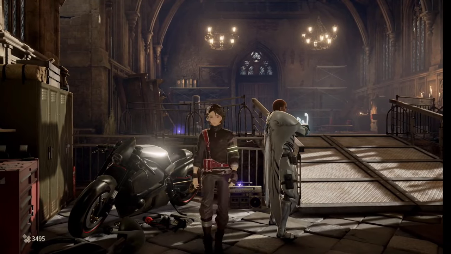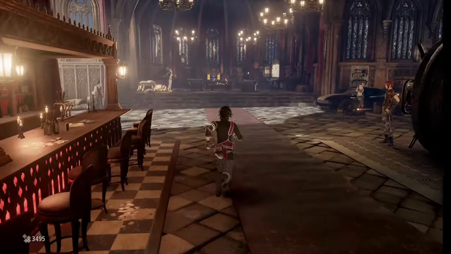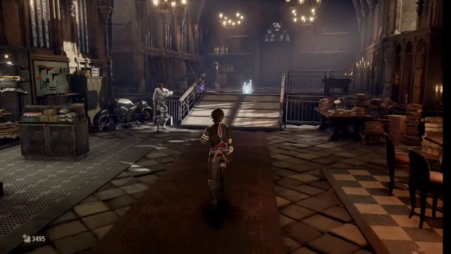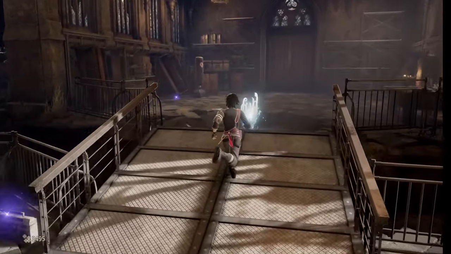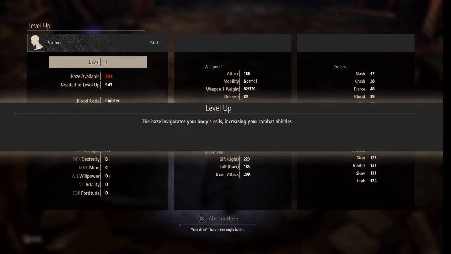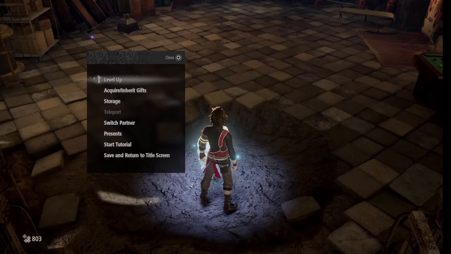What do we got here? A Ducati? A Duval? That's pretty sick. I guess I should activate this while I'm here. Or rest. I guess it's already activated. Level up. Oh, I got a lot of haze. Okay. Nice.